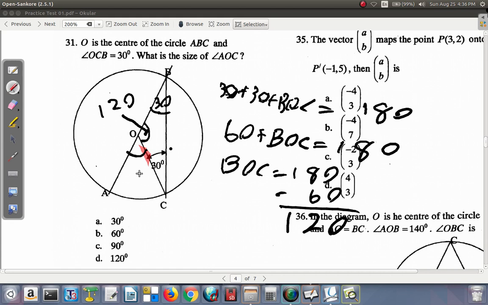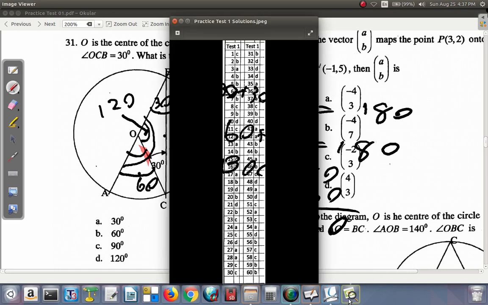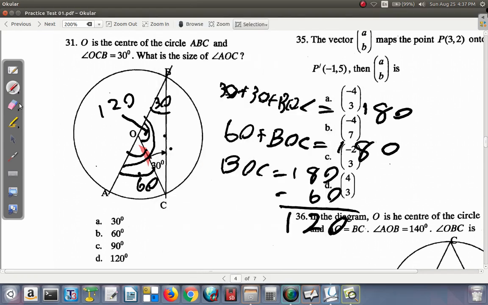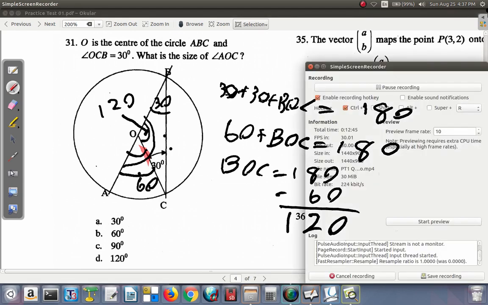And the thing is, all of this angle is on a straight line. So you know what that big angle here is? It's 180 degrees. And if you take 120 off the 180, you know what you get. 180 minus 120 is 60. So this angle we're trying to find is 60 degrees. So angle B is 60 degrees. That's 31, it's supposed to be B. Question 31, that's B. Alright, we break for now and continue later on.